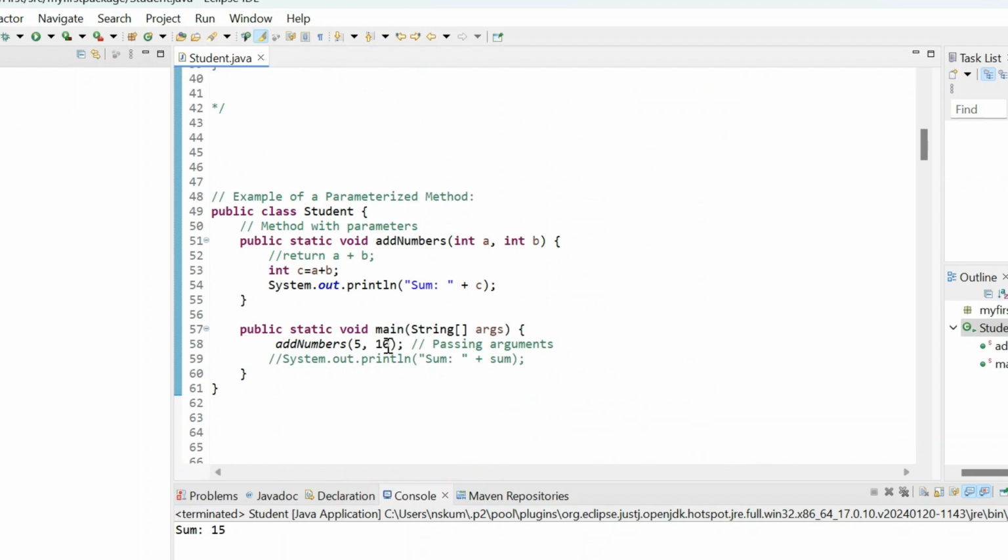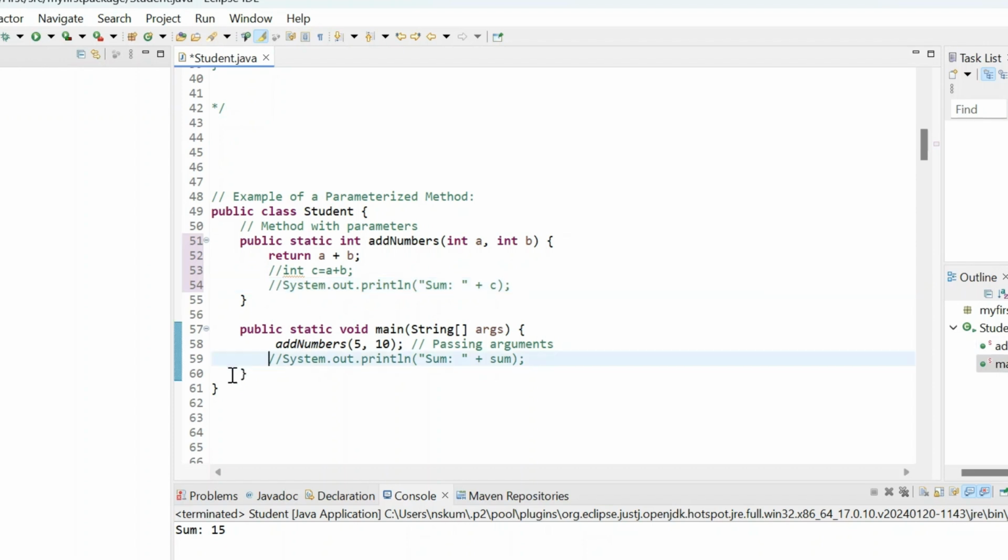The next is called method with return type. The same example I'm using here to have the return type. Just I am removing this line here. I'm keeping it as a comment line and I'm writing return a plus b. When it is returning, this particular method is returning an integer value. So that's why I'm specifying the return type as integer here. Then this line is also not required. We are returning that corresponding output to where we are calling it.